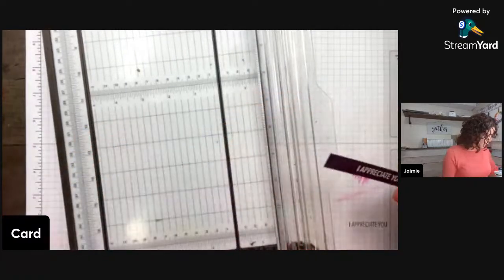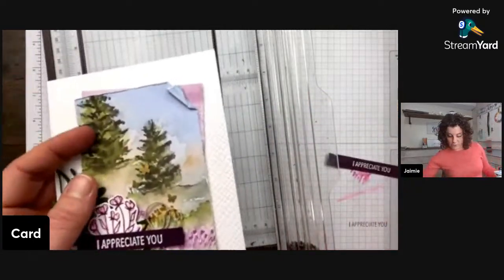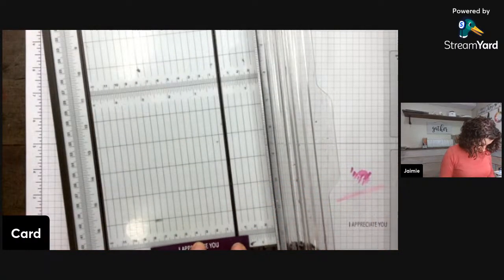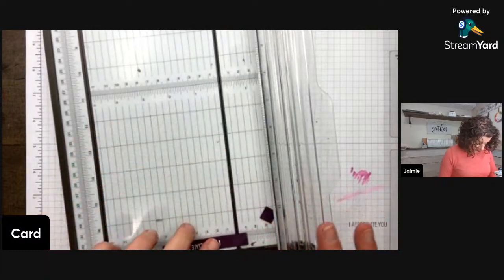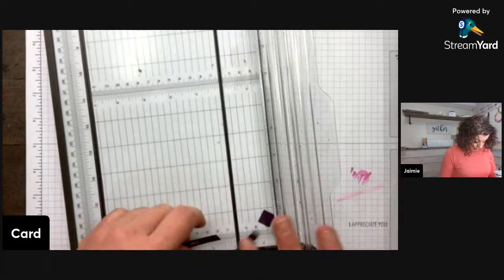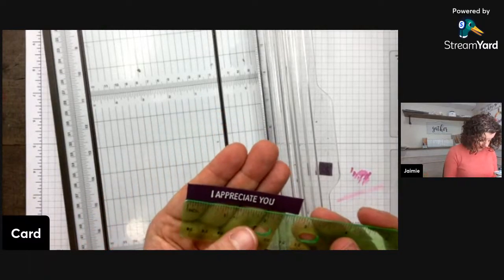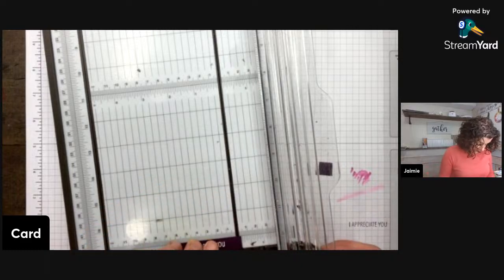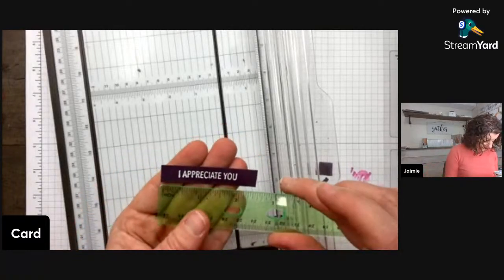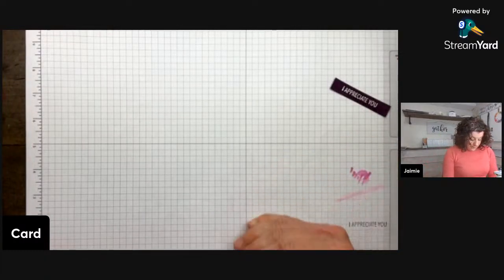Okay, so I'm going to trim that down. I like to stamp first, then trim. Oh, love it. So much better. Good call, guys. I don't know what this is measuring, but I like it. So let's figure it out. 2.5. So let's take a half off there. I should have trimmed it down and then stamped. That looks about right. Is that 2.5? Oh, not quite. Let me get another hair off of each side. Don't do as Jamie does. Cut your cardstock first and then stamp. Okay, thanks, Janine. Sorry about that, guys.